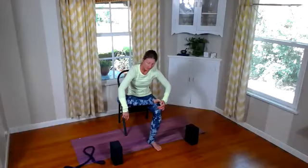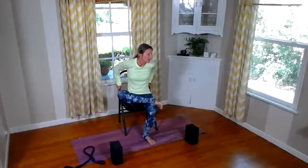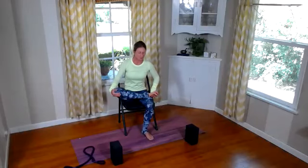Keep breathing. And then keep that ankle to that thigh, or that foot to that thigh, and let's scooch all the way back against the seat of the chair and sit this up tall. Let's inhale deeply here. And exhale, hinge it forward.